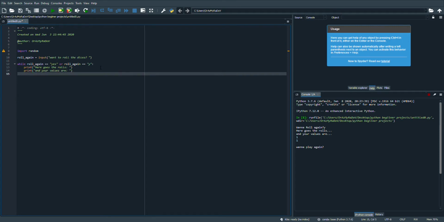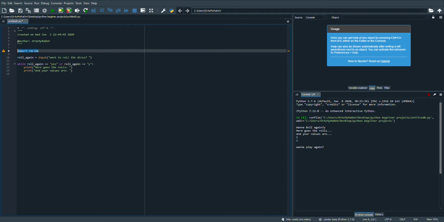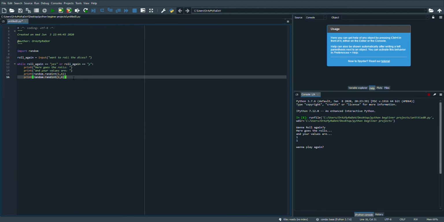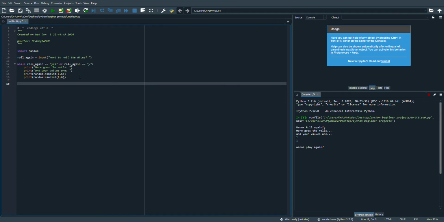Now when we imported random, I mentioned that random generates a value between the ranges you give it. So we're going to say print random from the library, random.randint, a random integer between the ranges 1 and 6. And because we have two dice rolled, we're going to make that two random.randint in this place. Now we're going to use an if statement to run the program again.